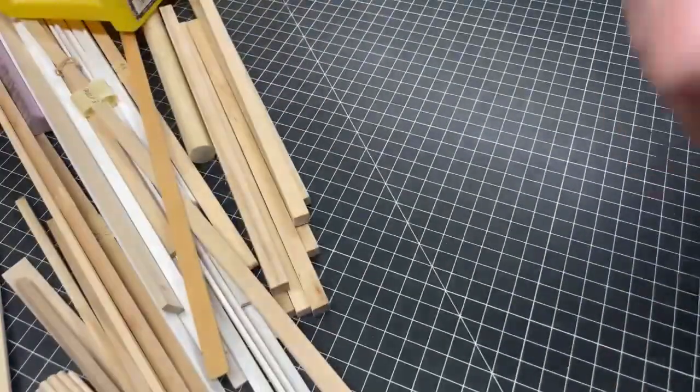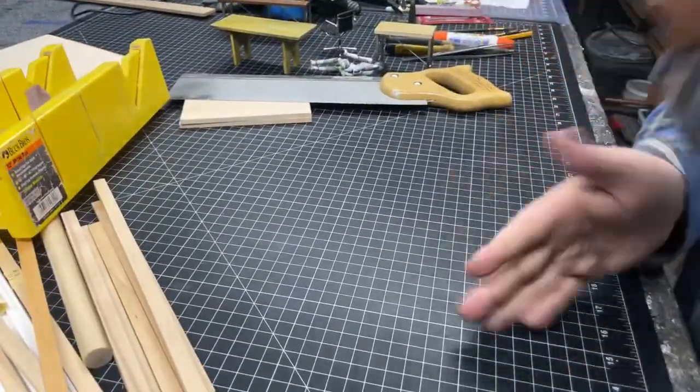Okay. Let's cut a tabletop. Enough talk.